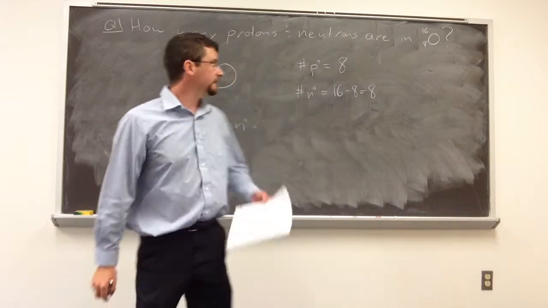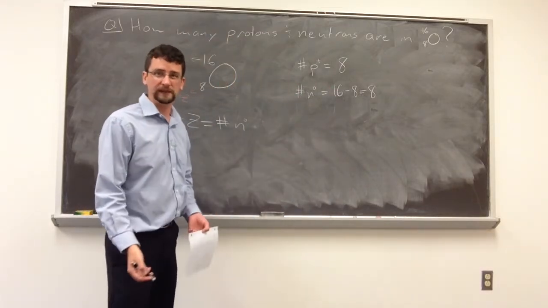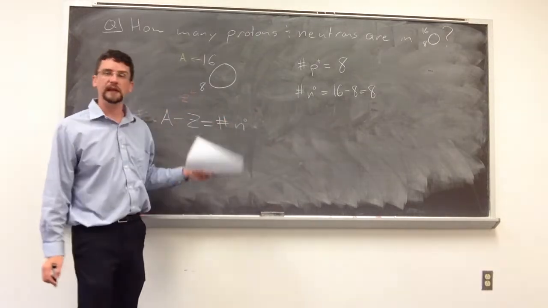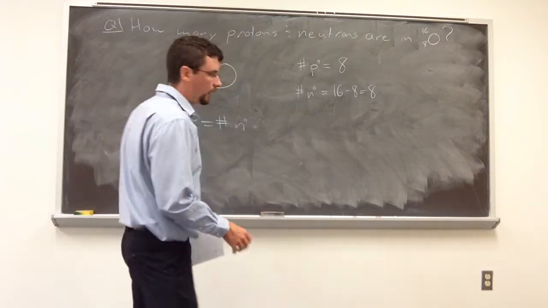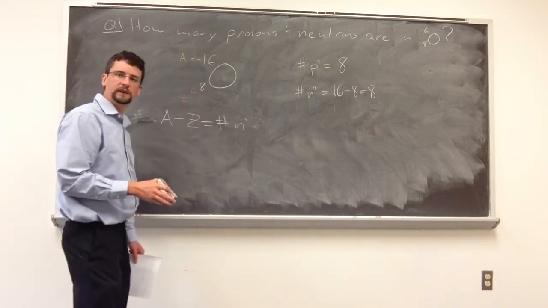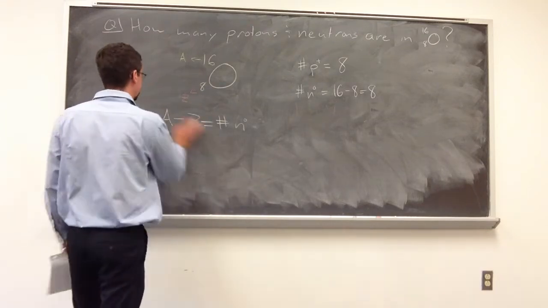Now, in this case, the number of protons and number of neutrons were equivalent to one another. That doesn't always happen. So don't just assume that because it worked out in this case, it's going to work out similarly for other cases. So now, let's figure out about the number of electrons. So right here we had a neutral system. What happens when we have a charged system or an ionized system?